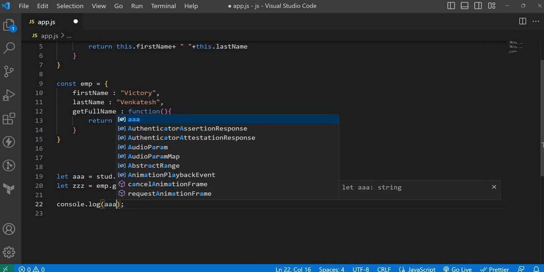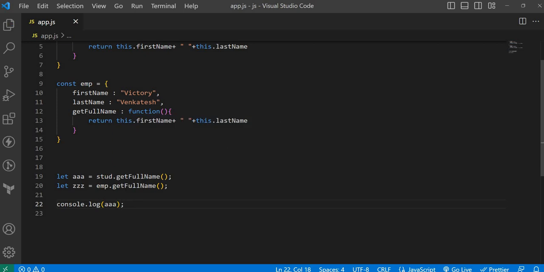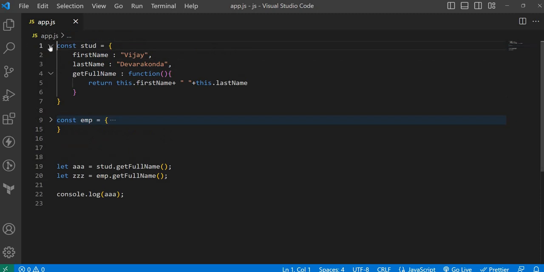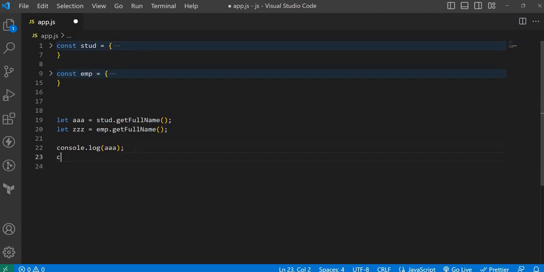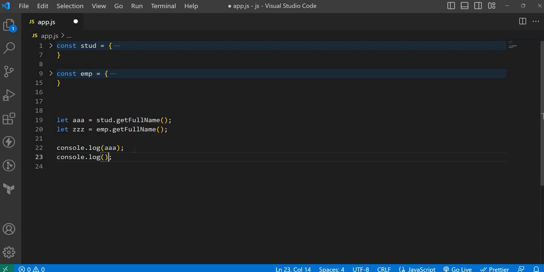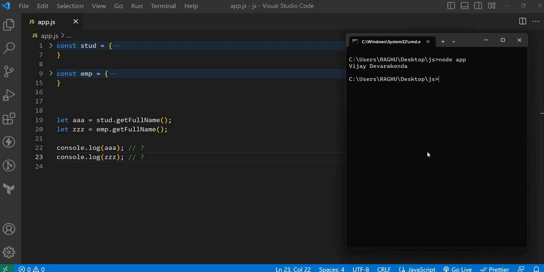So now, first console.log AAA, and then console.log of ZZZ. Now just tell me what is the result here. First one, Vijay Devarakonda. Second one, Victor Venkatesh. Yes, sir.